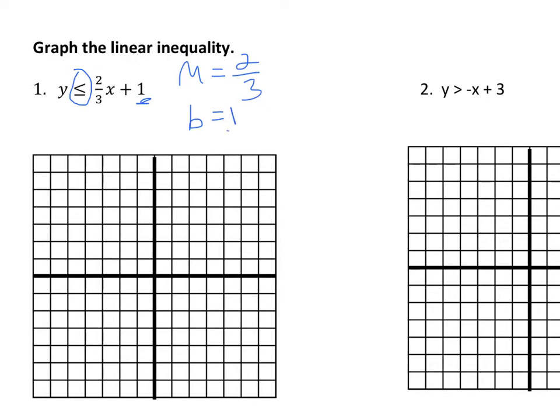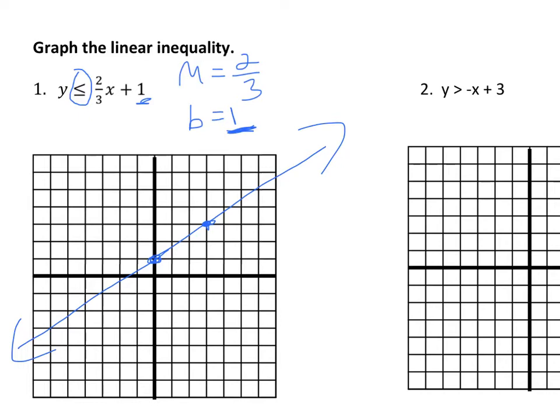So if my b value is 1, this is the y-intercept. So this is where I put the y-intercept. Then if my slope is 2/3, remember I go up 2 to the right 3. So from this point I go up 1, 2 to the right 3. So right there I'm going to put a dot right here. Okay, that's all we need, and then I'm just going to connect it. I have my line, very simple, we know how to graph lines, and I extend it the whole way.